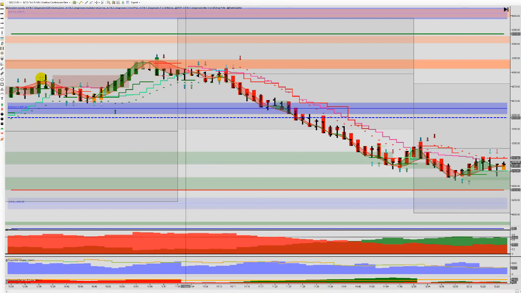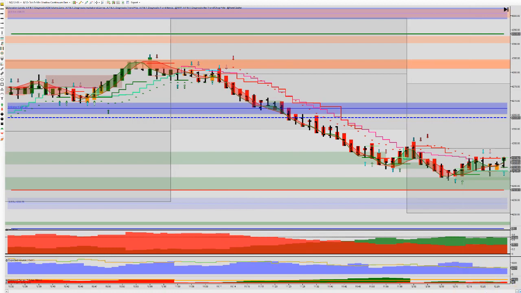So that sort of happened back here. It's going short, got a little choppy, then went short a little bit, got a little choppy, went long, got a little choppy, went short. So often before a trend direction change, you'll see it go choppy. Not always, but often. Then we see a green, and we see a pending trend catcher.